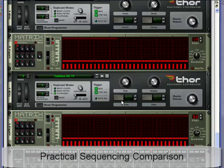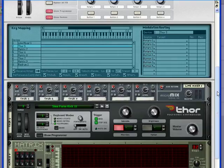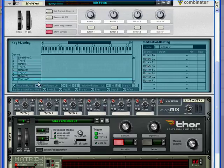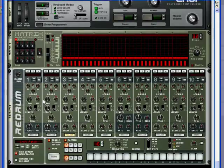The final comparison I'm going to make between Redrum and matrix sequencing is the setup required to play these patches back manually, and there is a difference there. So now let's consider Redrum sequencing and what to do if we want to be able to play this Redrum sequenced patch manually from the keyboard starting on C1. Okay, so we've got the programmer open. All we have to do is turn off the receive notes on each Thor device. That means that when we press a MIDI key, it's just being sent to the Redrum, and the Redrum already has its CV signals split up based on the key you press.